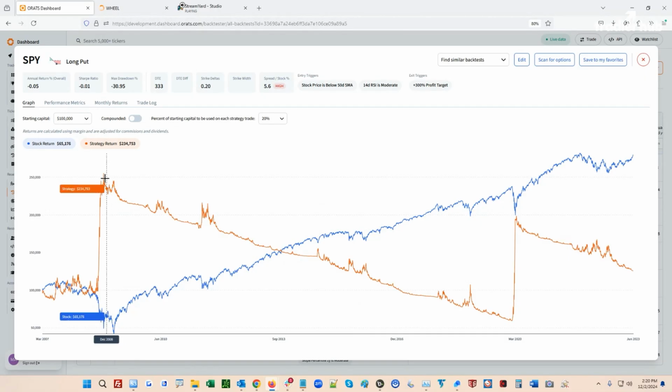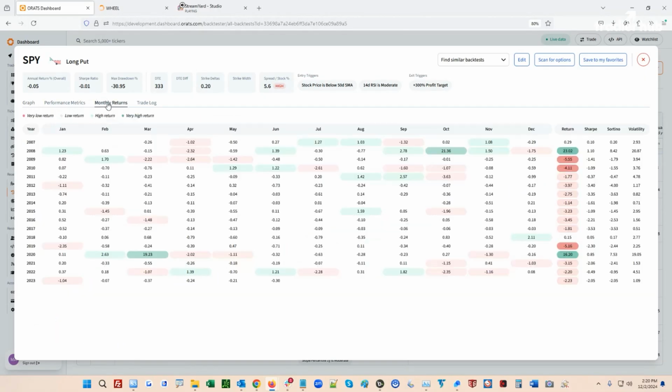So yeah, obviously this would have protected you a lot better if you could look at the monthly returns, and it wasn't terrible in the other months, but it's still 5%. Quite a bit. But you're also getting 23% of protection. So it'd be nice to have maybe 1/3 of your portfolio in this type of thing, like a 20 delta, because that's going to give you a lot of protection there.